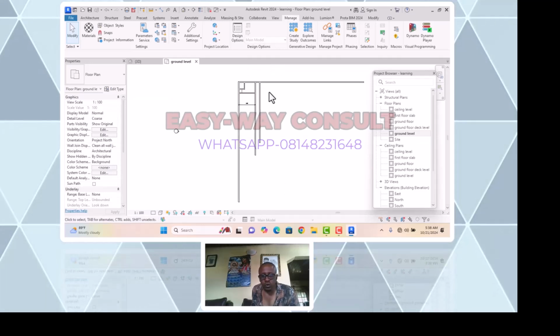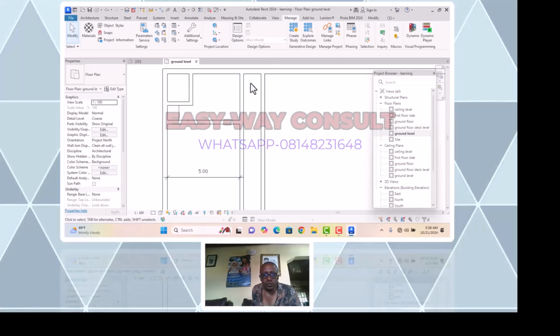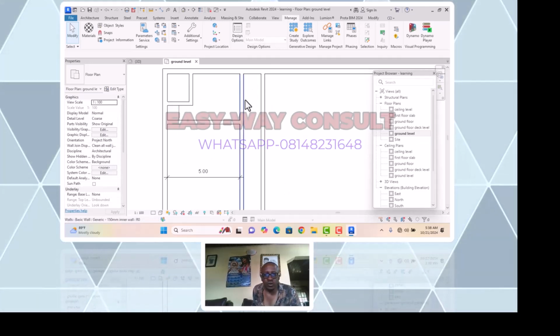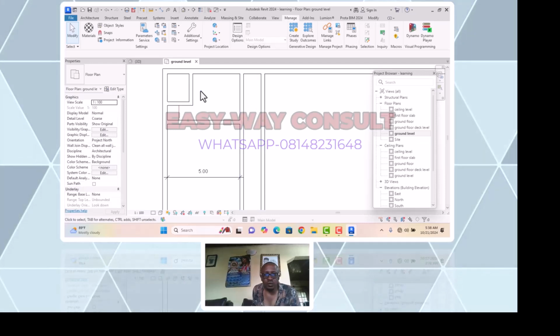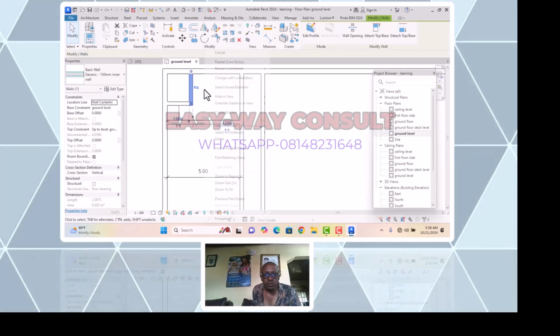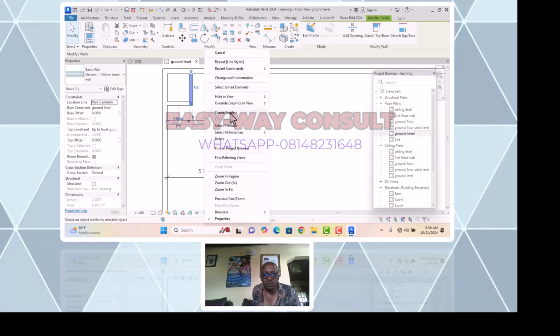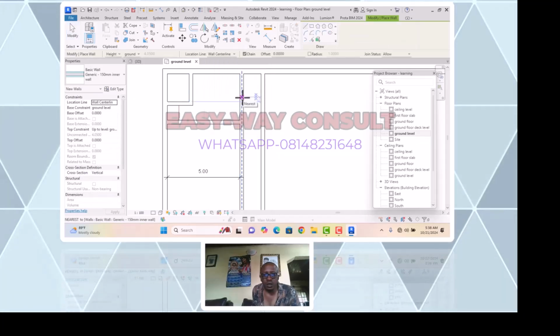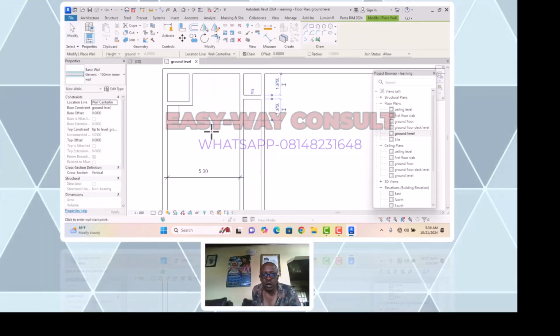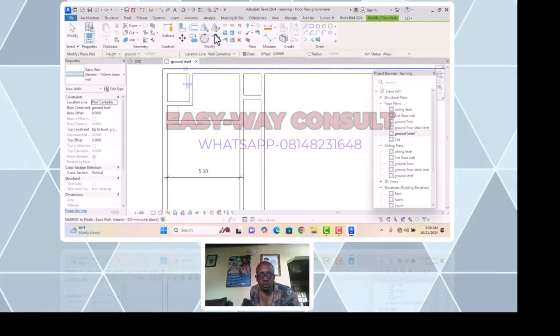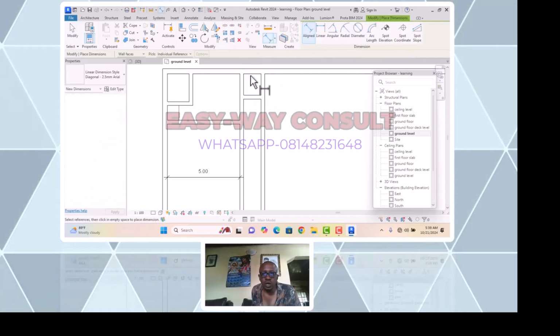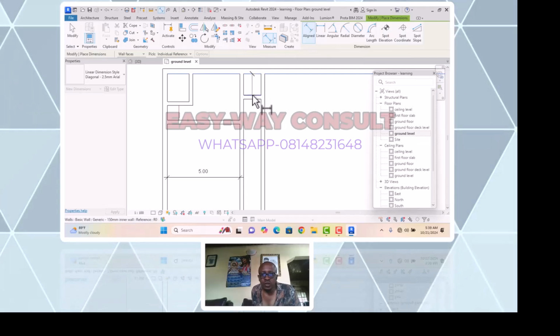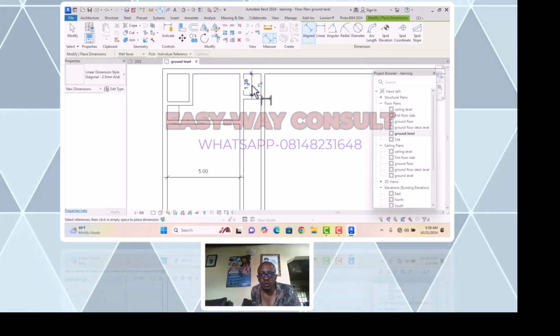You continue drawing your plan. Let's assume that you want a visitor's toilet to be here. You click this, you say create similar. And you also draw another partition wall. When you draw another partition wall, you also go here and measure it and get the measurement you want.